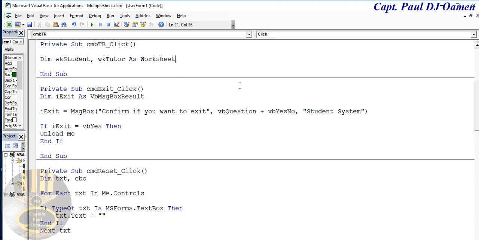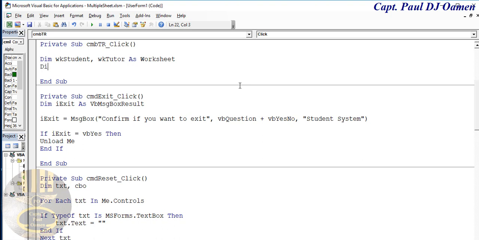We also need to declare another variable. I'm going to call that dim add new student, or let's just say add student, comma, the other one is going to be add tutor.